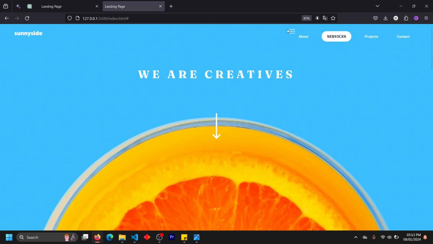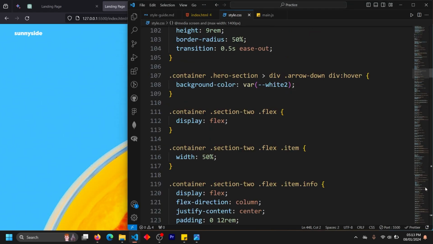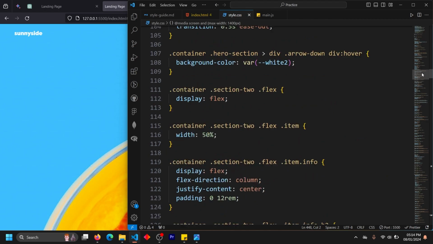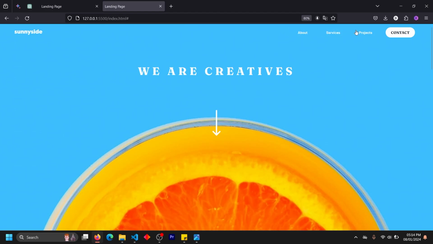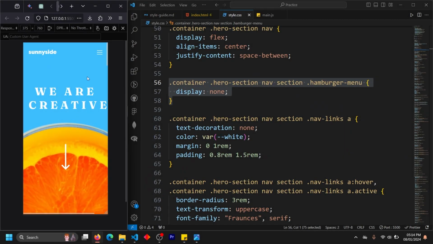Now let's also remove this for desktop devices. Okay, so this is going to remove the hamburger menu for desktop. And then let's finally work on the hamburger menu.